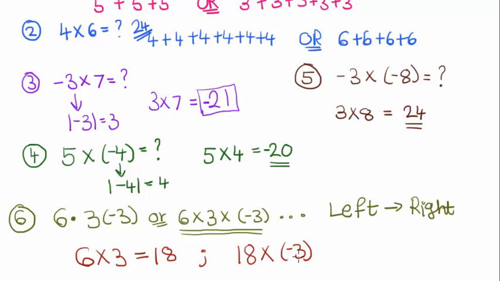Now, once you take the absolute value of the -3 over here, the question turns into what is 18 times 3? Once you use a calculator, or now that you have just become really good at multiplication, you figure out that the answer is 54. But is it 54 or is it -54? Referring back to our rules of signs of the product, you know that when I'm multiplying a positive number with a negative number, my answer will always be a negative number. So I need to put a little negative in front of the 54 to give me my final answer of -54. I think you've gotten a pretty good hang of multiplication by now.